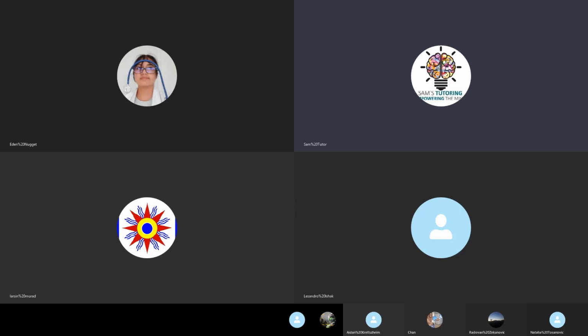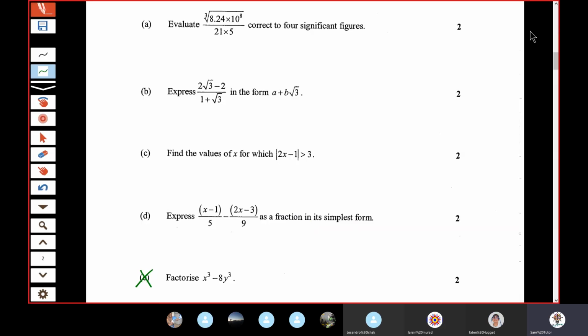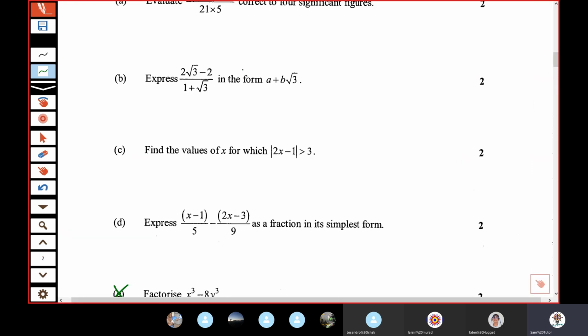All right, B. Anyone remember what we do with a surd like this? Okay, that's it. Multiply it by 1 minus root 3 on 1 minus root 3. And then that just becomes, obviously don't forget, this is a binomial expansion, right? So 2 root 3 times 1, 2 root 3, 2 root 3 times negative root 3, negative 2 times 3, because the root and the root cancels out, minus 2 plus 2 root 3.